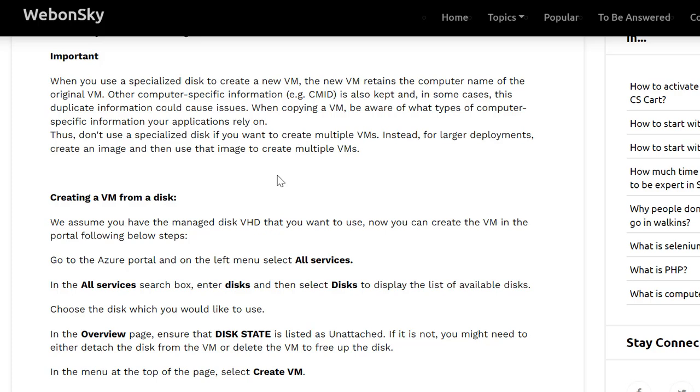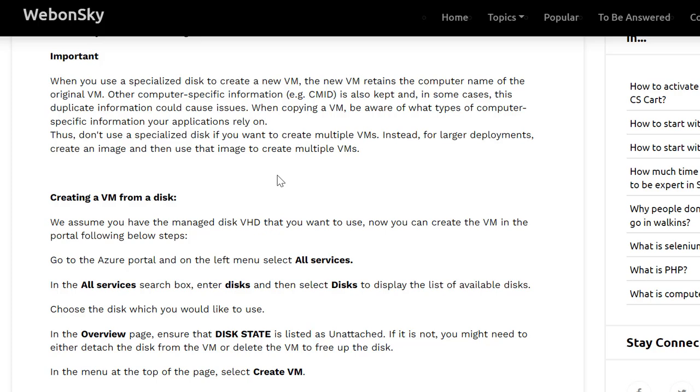So the best way, when you want to create a lot of virtual machines from a prototype kind of thing, is to create an image of the VM and then use that generic VM to create additional virtual machines in your organization.